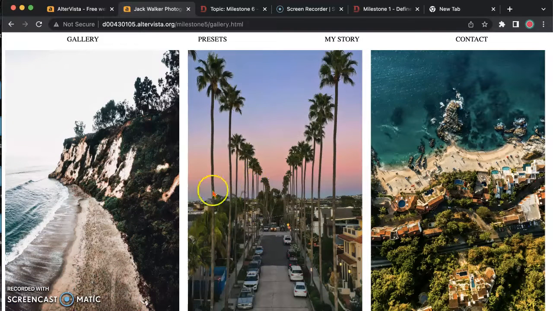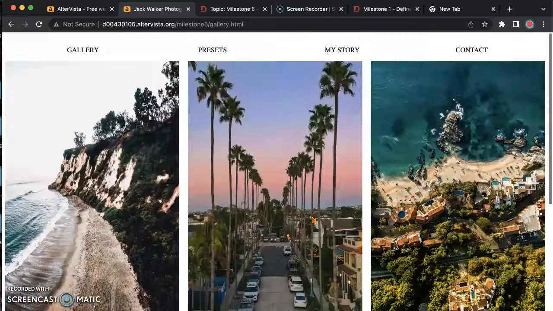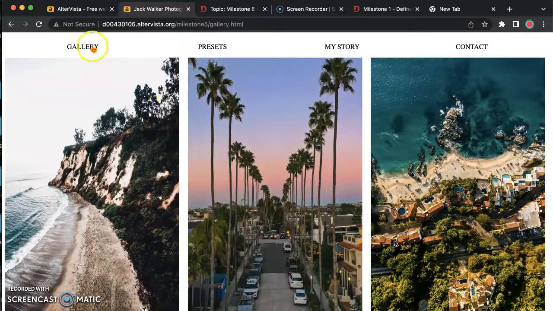So I think this would be pretty cool for my target audience, which is St. George and then just south, could go to California, but just nature lovers. Most of my photography is nature. So yeah, that's the gallery.